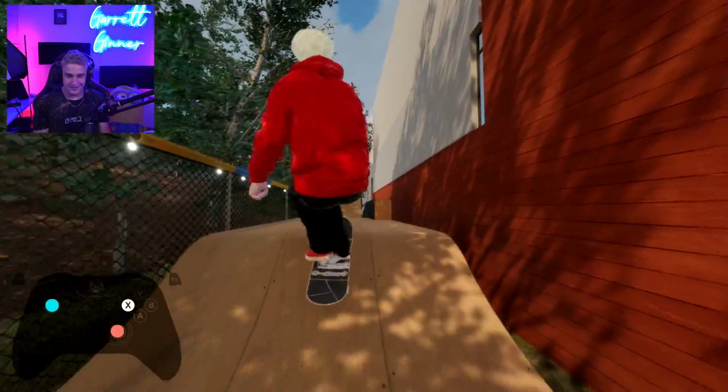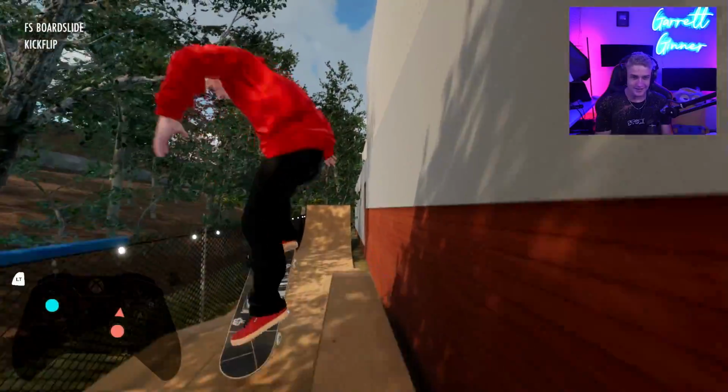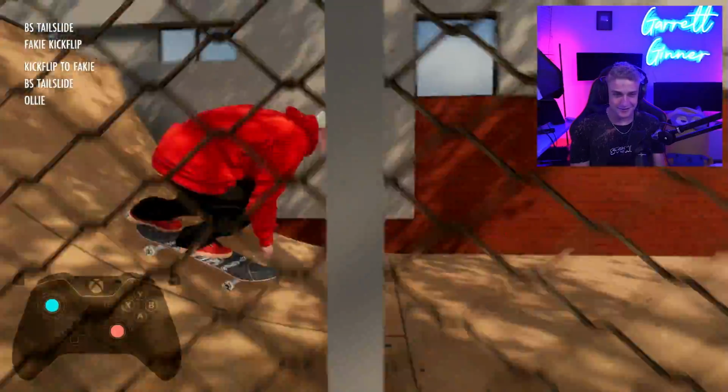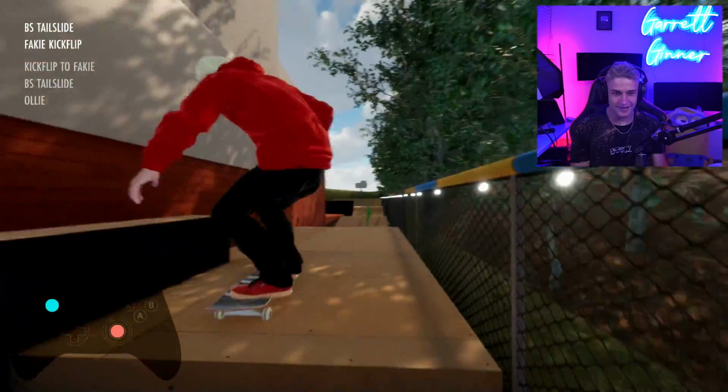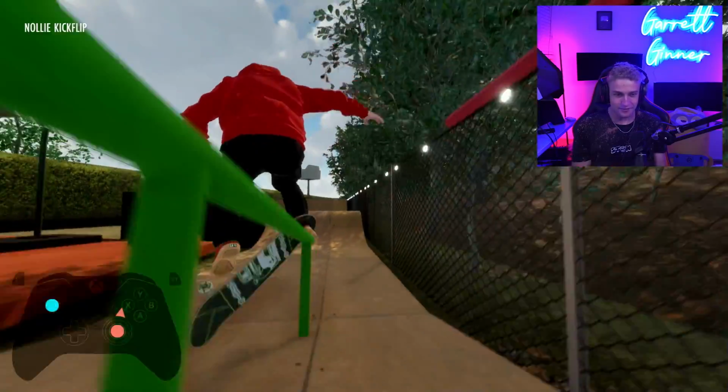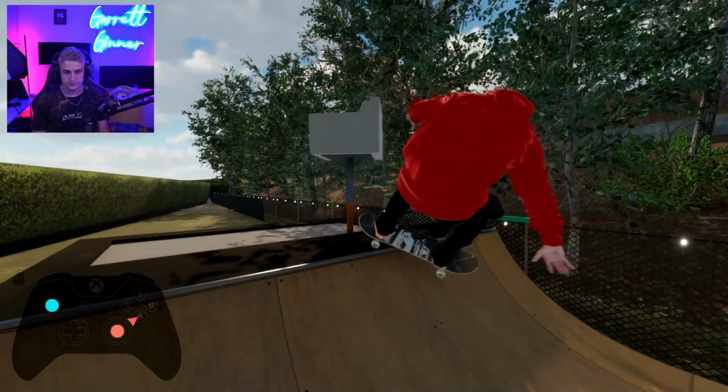Oh, yes. Slow and steady wins the race. Yes! Fakie flip. Just do like a front shove up this. What was that? We're still going. Nollie flip. No. Oh, God. It gets my heart pumping. It's so hard to skate.